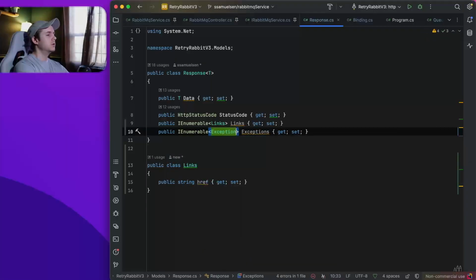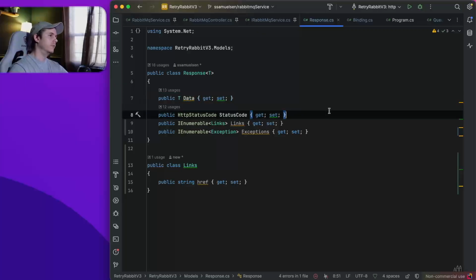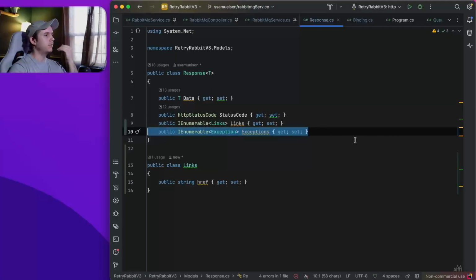There are a couple things here that are my preference. I prefer to have data wrapped in a common type like Data. I also prefer to pass the status code down with the response too. I understand it's not necessary. I just prefer to see it in the same body of the response to make it very obvious, when you're just looking at it, what it is. I also like to have any kind of exceptions.